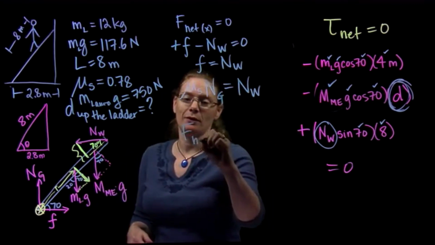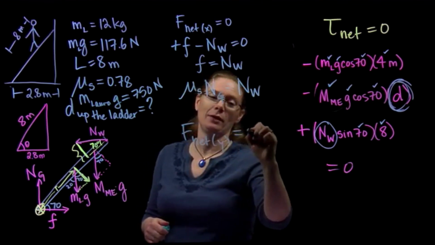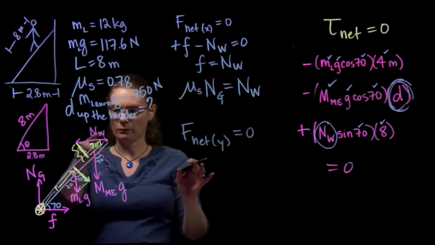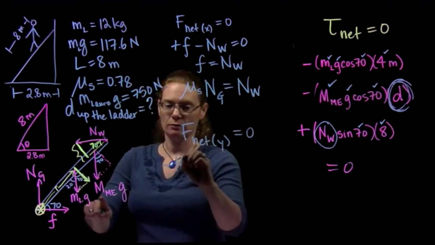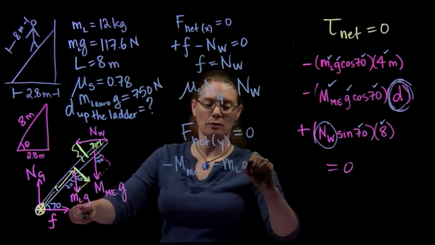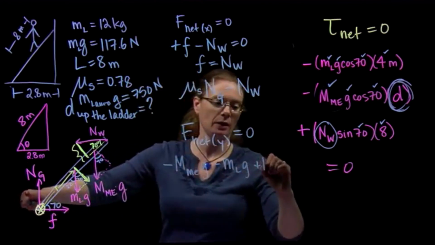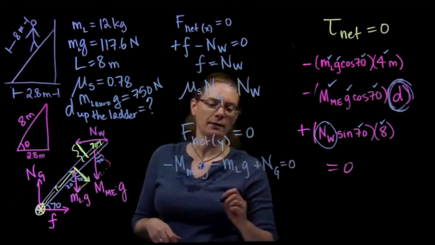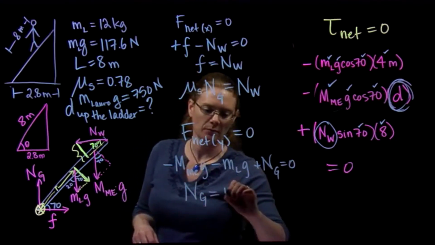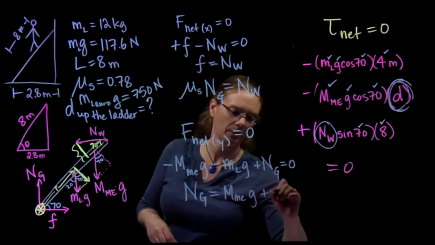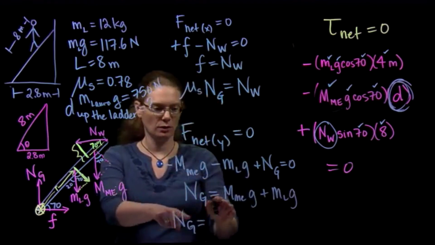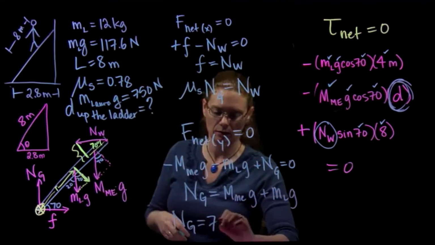Okay. We only have one possible equation left. Let's see if the vertical direction, the y direction, will help us. Again, everything's got to add up to 0. The vertical forces have to be balanced. Vertical, vertical, there's a vertical one. Downward, the mass of me times gravity. Downward, negative mass of the ladder times gravity. Upward, positive NG. Hey, I think we got this. If I solve this for NG, it's just going to be the two weights: mass of me times gravity plus mass of the ladder times gravity. Okay, so NG is, okay, mass of me, what did I say, 750?